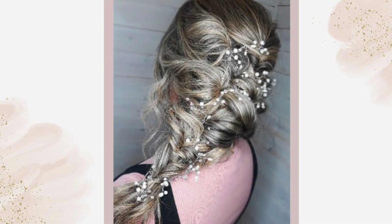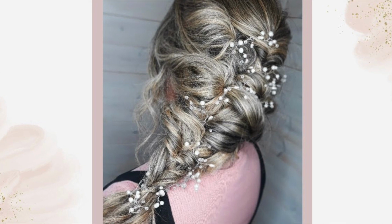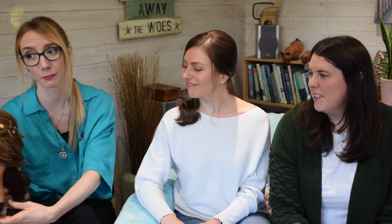Do you have a favourite style that you like to do? I do like doing updos, just because you get to play. But I do love doing these, and also a more mermaidy one, which I can show you pictures of over there. Those are always fun to do, and that can have a hair vine in it, just to flow the style through. That's my favourite one to do anyway. Were there any other styles you wanted to talk about?